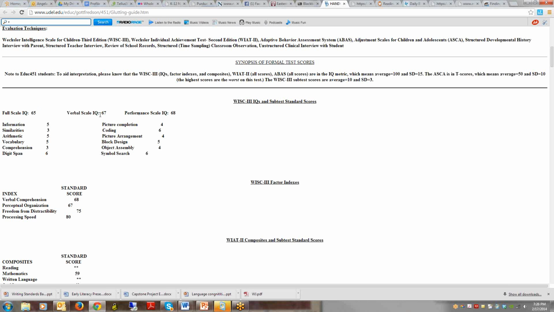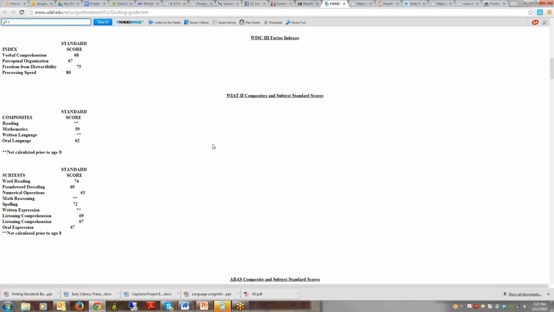This is the verbal IQ and then the performance IQ. So you can see that this student's overall verbal and performance IQ are commensurate with each other. They're similar. So their verbal ability is pretty similar to what they can do with regards to performance when given a task. And again, the assumption is that you have had this course as an undergraduate, with the assessment text that you would have had, the McLaughlin assessment text. But if you have questions, follow them up individually with me.